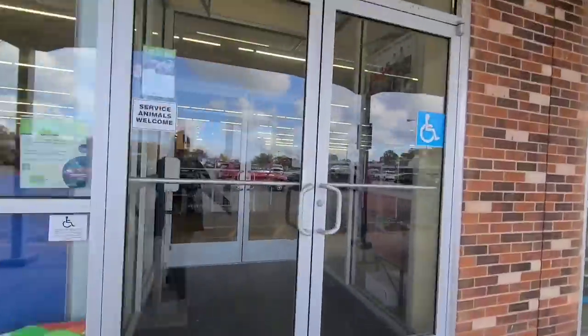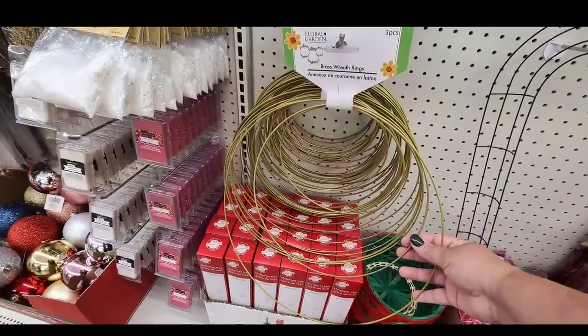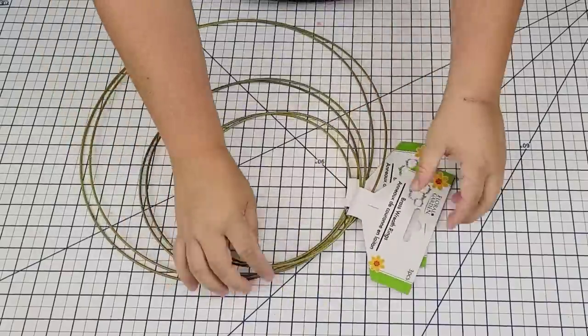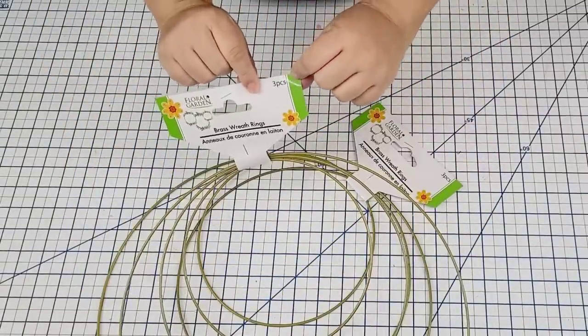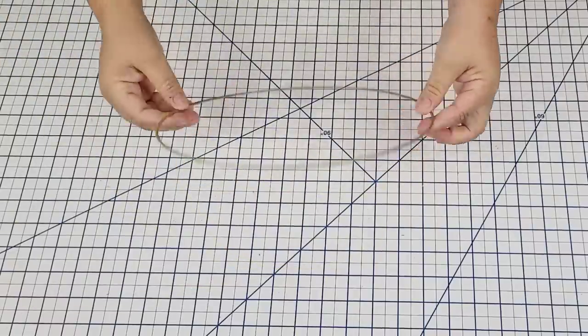It's always so much fun to head on to a Dollar Tree to see what I can find to craft with. And this time I found these beautiful brass wreath rings that I absolutely love. They come 3 in a pack, guys. Seriously, this is such a good deal. They're all different sizes. And I did get 2 packs because today we're going to create 4 different things with them.